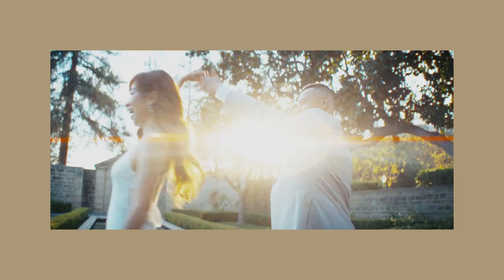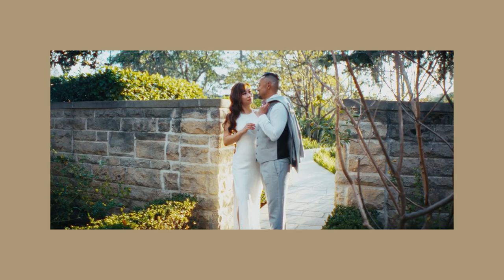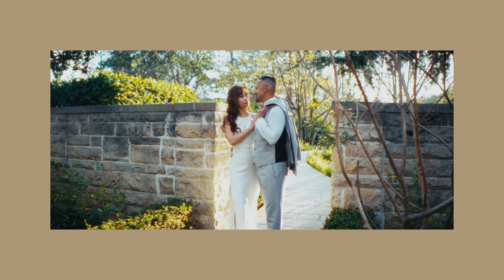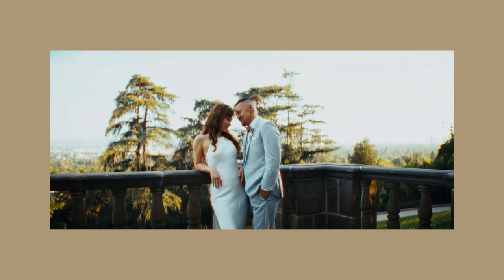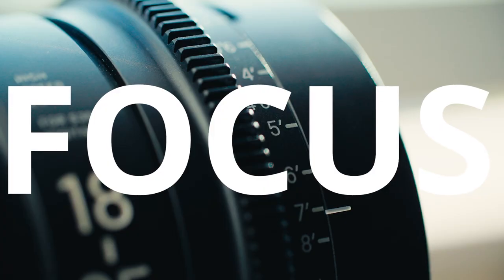Now, because cinema lenses are heavier and they require other team members to help you fully realize the potential of a cinema lens, it can be harder for run and gun situations where you don't have that full team or you're just solo operating. For example, I've tried using anamorphic lenses, which are fully manual lenses, on a wedding shoot, and that was mounted on a gimbal and I had to manually pull focus. It wasn't like the best time for me. I made it work, but it was definitely a challenge without having like a first AC helping me pull focus. It's not impossible, but it's just harder.